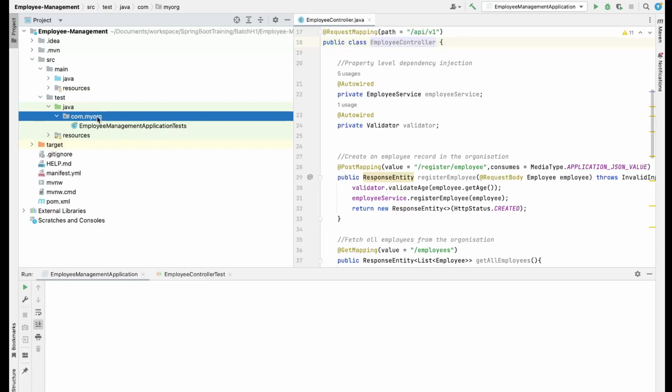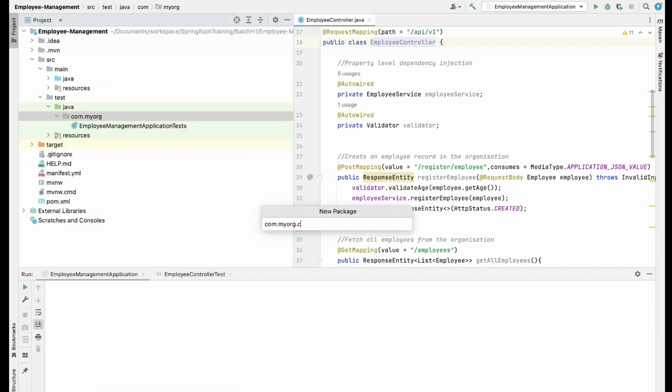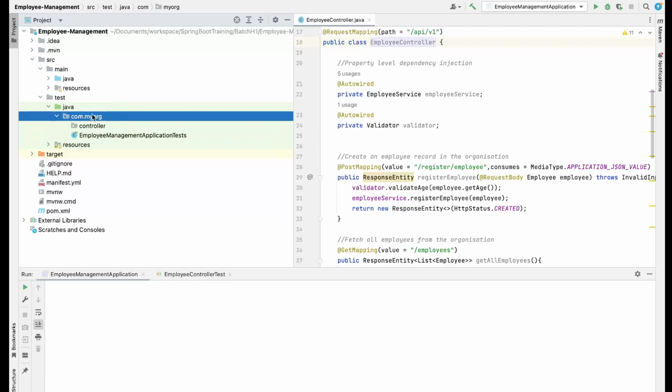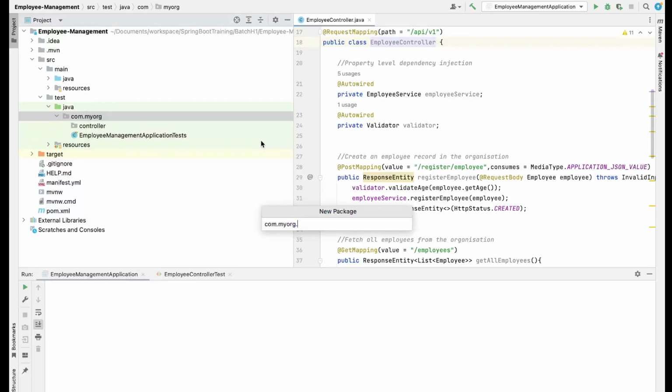If we want to write some controller level test cases, we'll create a similar package. So let's create one controller package, and we'll see how we can write test cases for controller and service. The rest will be similar. So let's also create one for service.